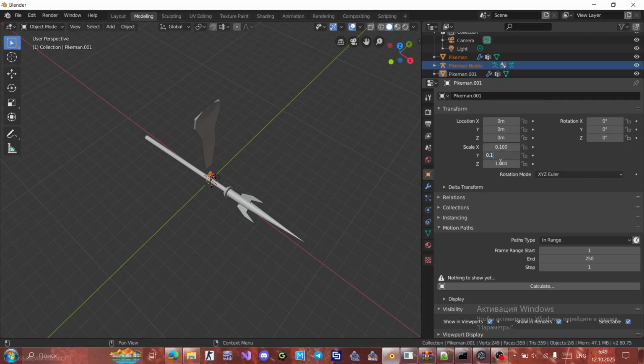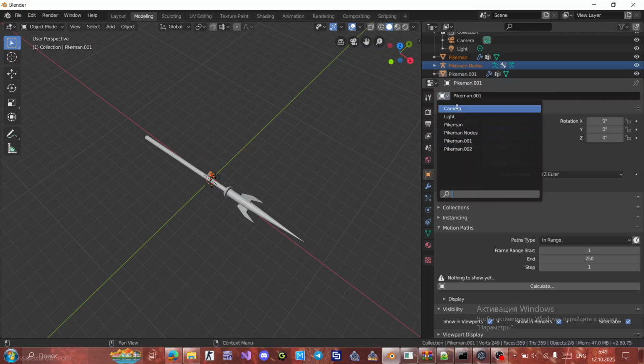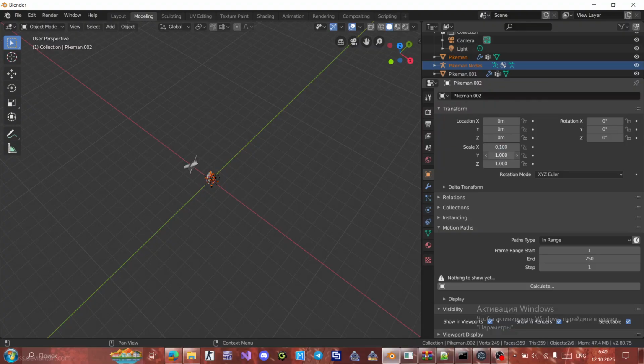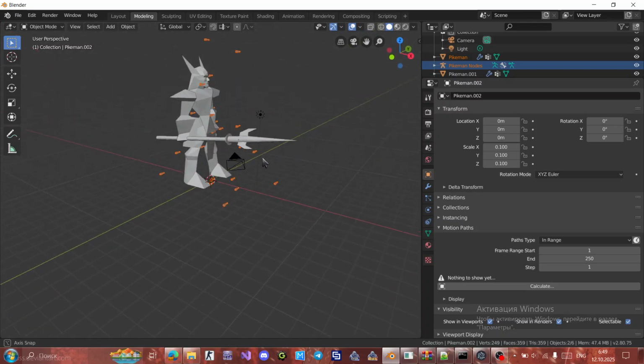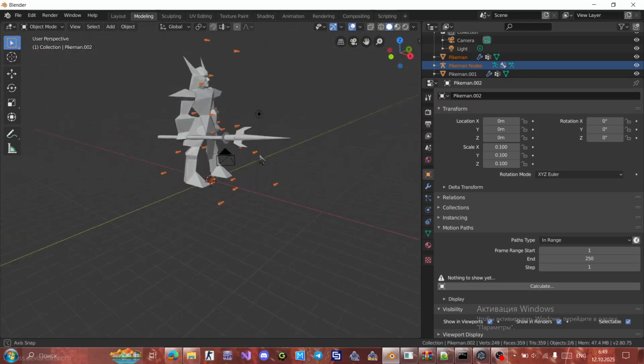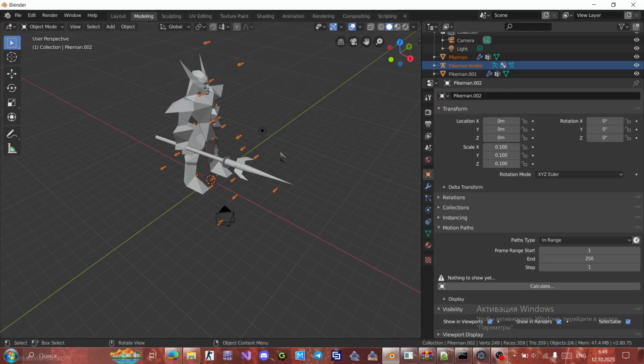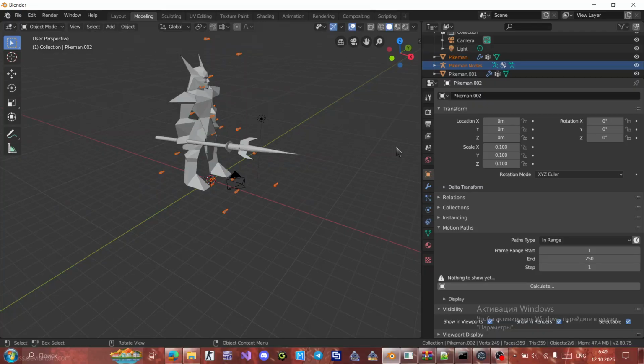Then the additional part and the pike with the other texture. Why do we need to set them divided by 10? Because when we export it into TheScouring, it will be too big, really big. So I need to do it.